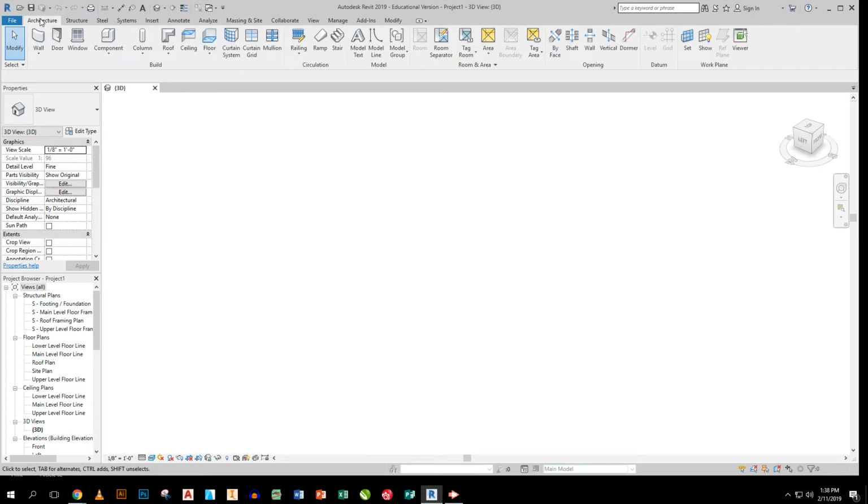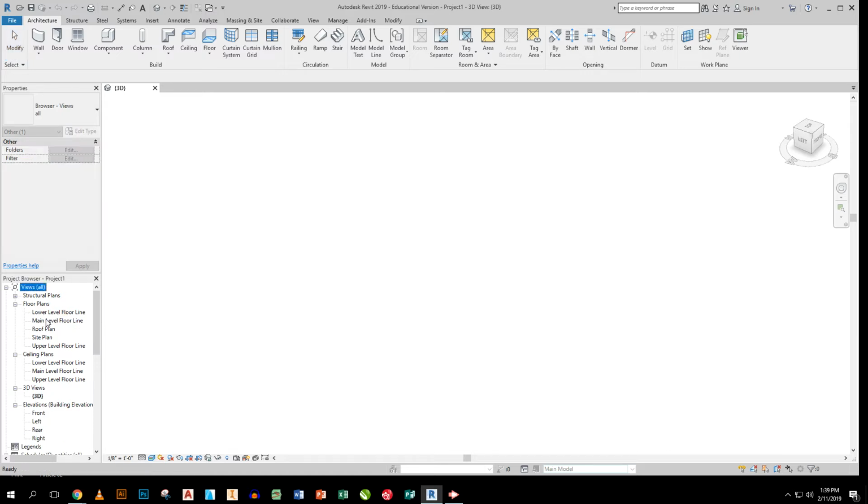For the most part in our class, we'll spend a lot of time with the architectural ribbon, basically because of what's there. Now, these two floating palettes, for lack of a better description, are kind of important to us. Our properties bar here controls the properties of whatever piece we're working on at the time. And our browser here lets us look at whatever portion of the plan we're working on. Like I said, for the most part, we work on our floor plan.